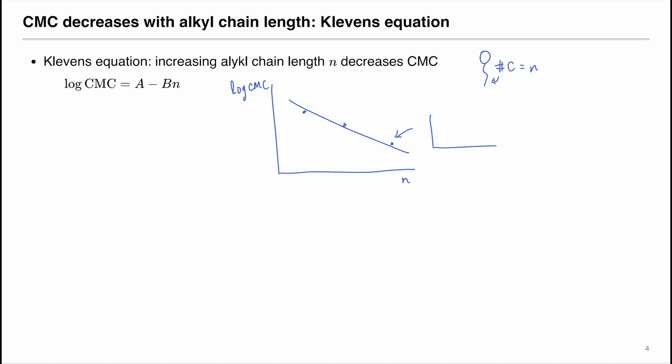For example, using the conductivity with respect to concentration, you should be able to see that the curve has changed in slope and determine CMC for each point. You can determine the critical micelle concentration using that method at each point, using different surfactants at different ends.